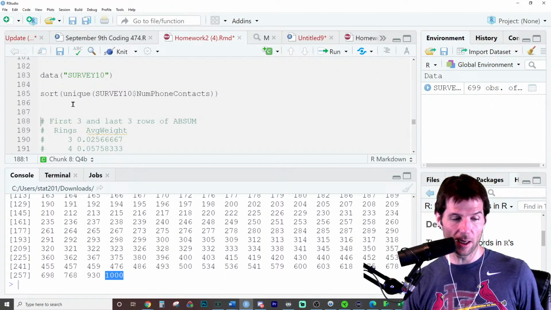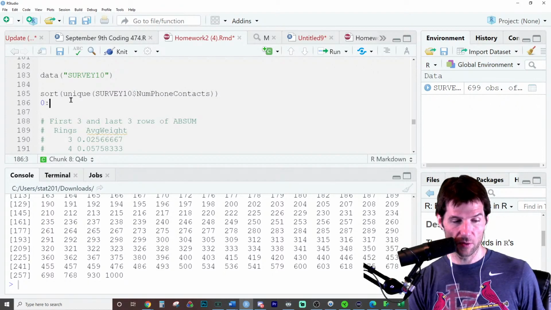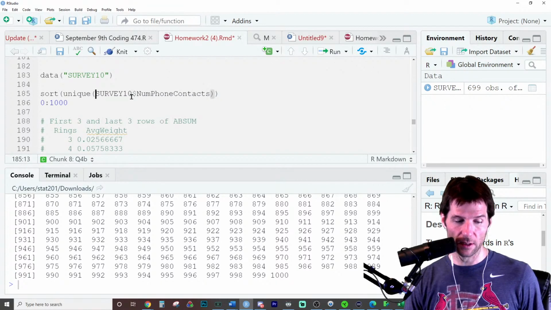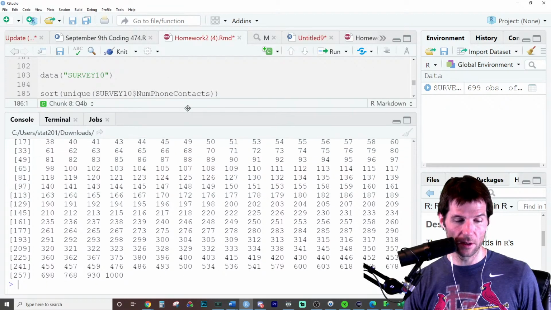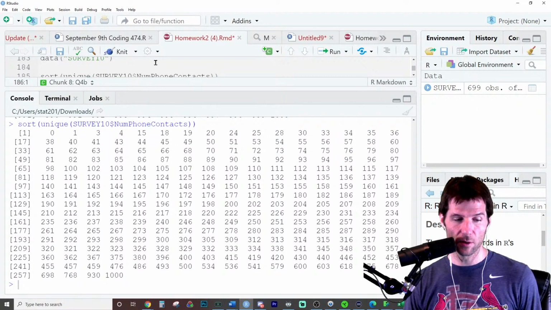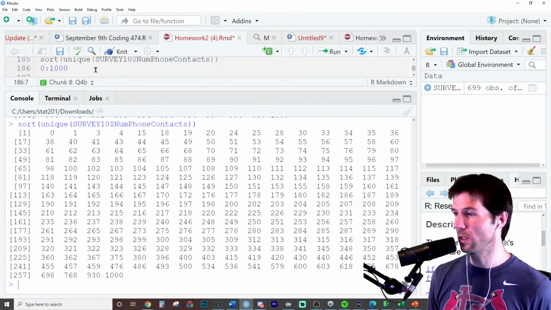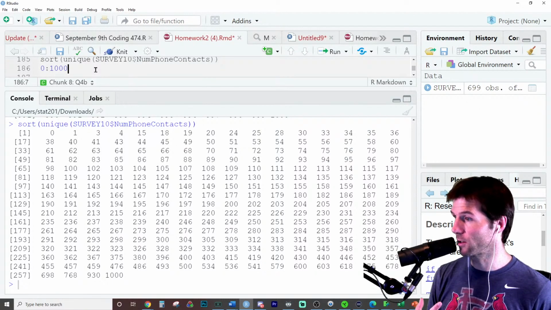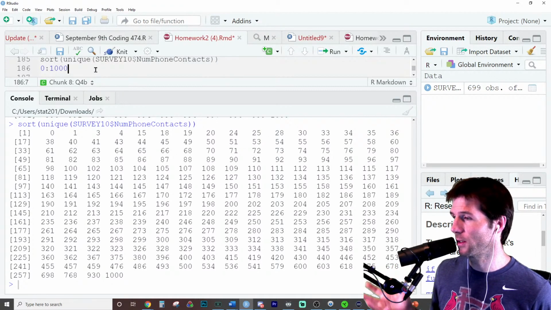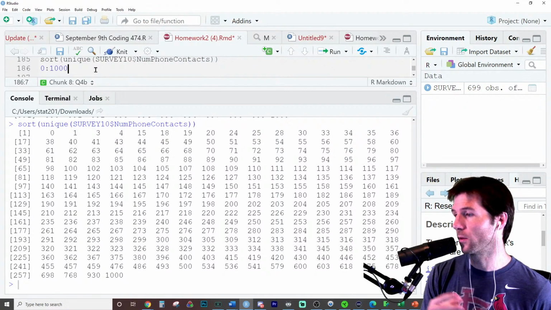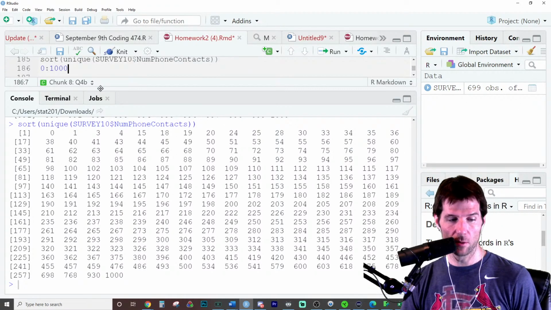So you don't want to make a vector like, here's the wrong way of doing this. You look at the biggest number, 1,000. These two things right here are not the same. That's a vector from 0 to 1,000. This is a vector of only the unique values of people's phone contacts. So here we have the vector of unique phone contacts, which is not the same as the vector of 0 through 1,000. Does that make sense? You don't just want to code 0 through 1,000, and you'll notice that with your output too, that it's not going to be just 1 ring through 27 rings. You want the unique values.